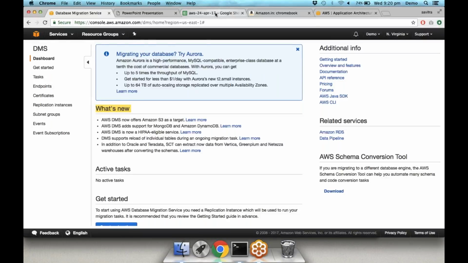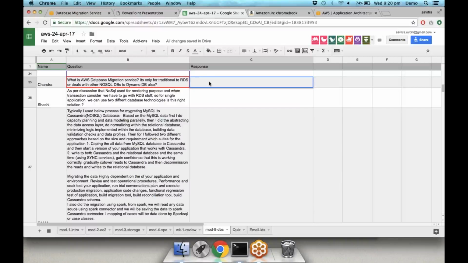So yes, RDS, Redshift, and DynamoDB. Also MongoDB, but remember this is on EC2, not on any other service. And also it is S3. Some people are thinking of S3 as some kind of a database.